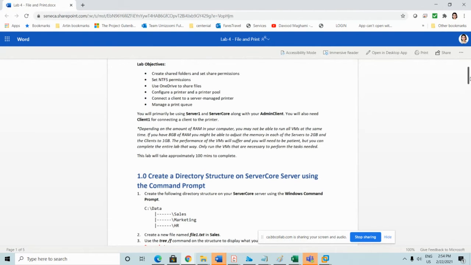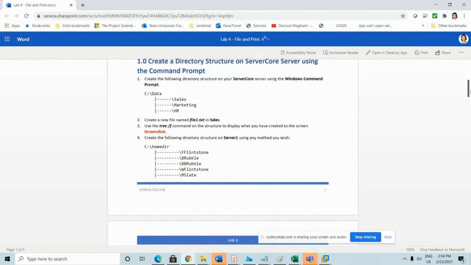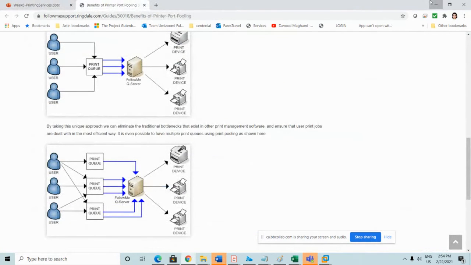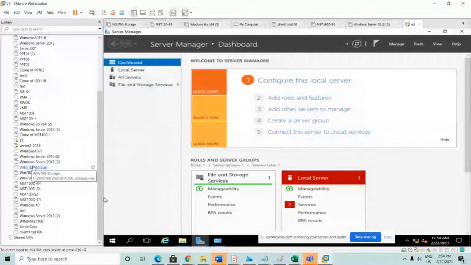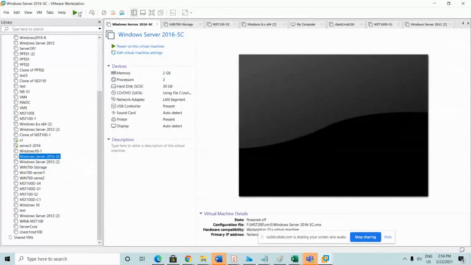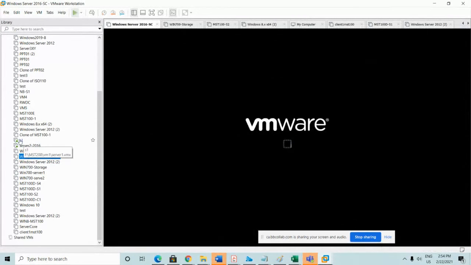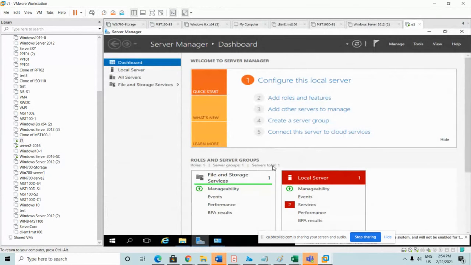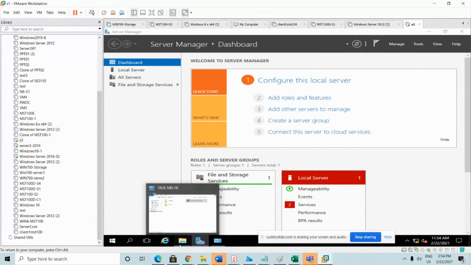Okay. What's the benefit of building something in the system? First of all, let me show you. I'm going back to my server core. It is not on yet. I'm sorry. Okay, I'm going to the server that I was on, and I wanted to write something on the machine.